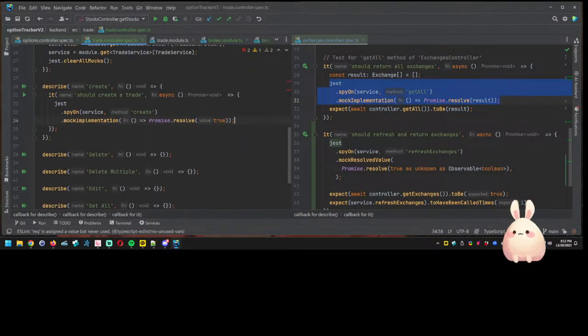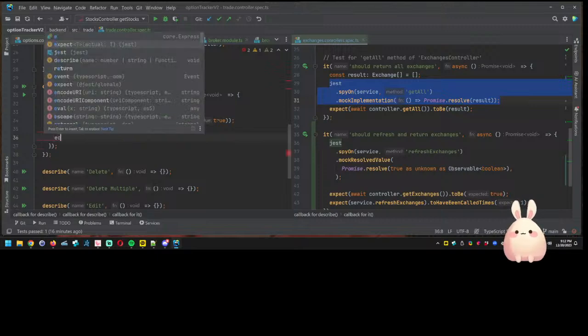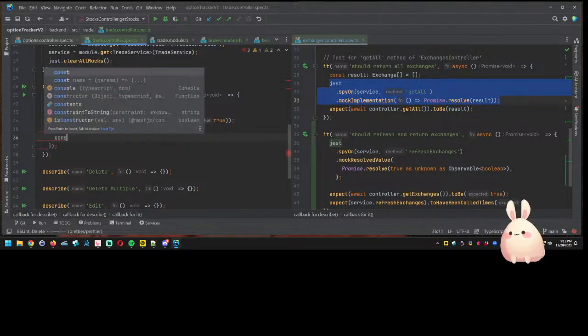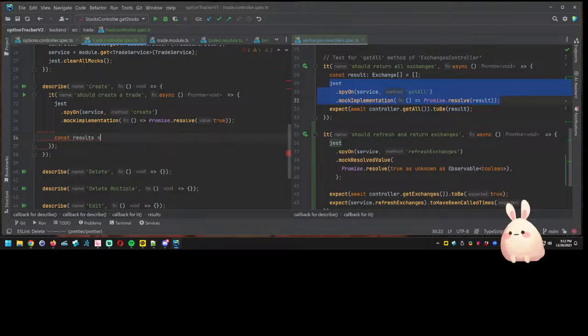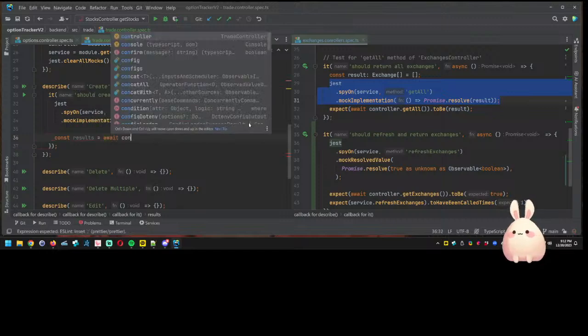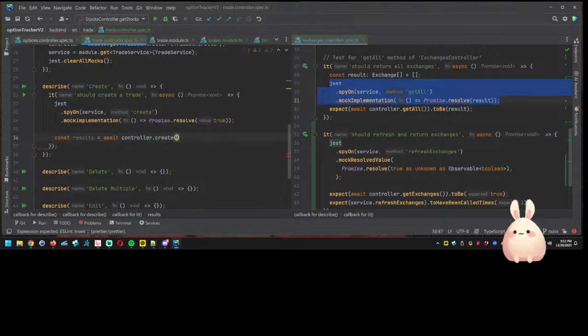And so then we can simply say const result is going to be equal to await controller.create a request. And in this particular instance, where's my trade controller? It's over here. I need to pass in a new trade.